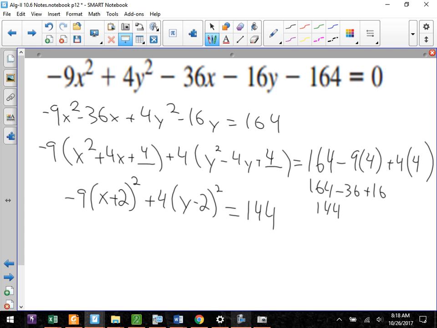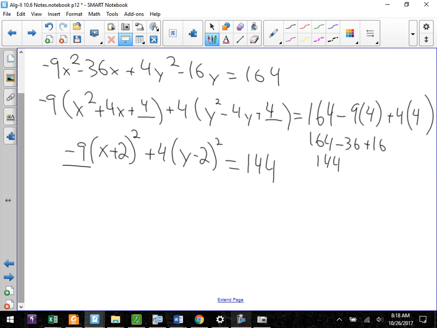Usually on one like this, what people mess up is right away when you take the -9 out. When you factor out a -9, you forget to take the negative out of the 36. And that's usually where people mess up. What happens then is you wind up with the wrong ordered pair. You can still do everything right, but make the one dumb mistake. You got to be very, very cautious in how you do your steps. So now you divide out by that 144.